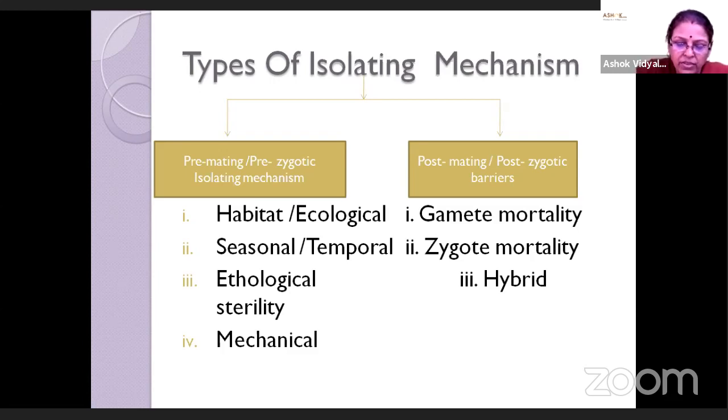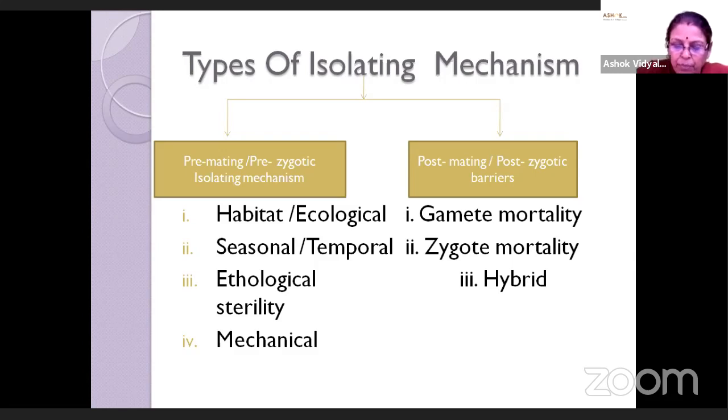Separation of a single population into several subunits. What is reproductive isolation? It is the separation of a single population into several subunits brought about by changes in genetic material, changes in the gene pool, and changes in the structure of genital organs. And this is therefore known as reproductive isolation.